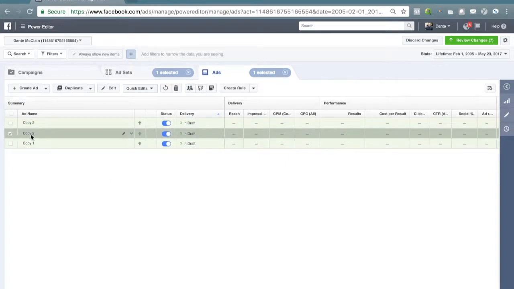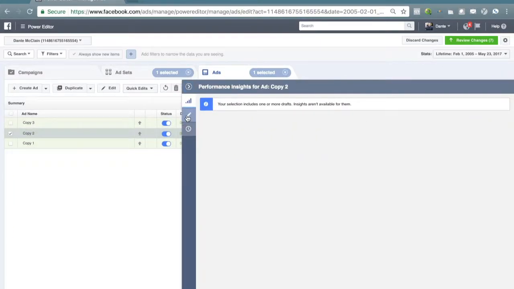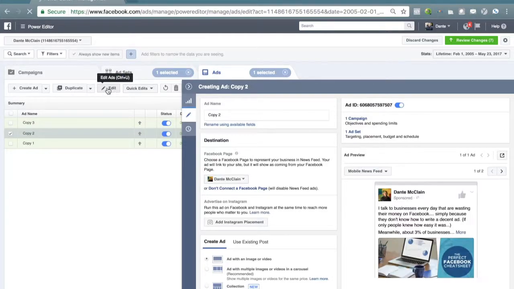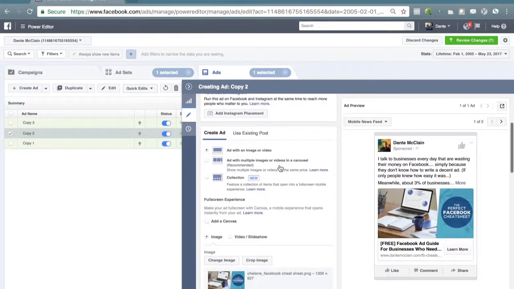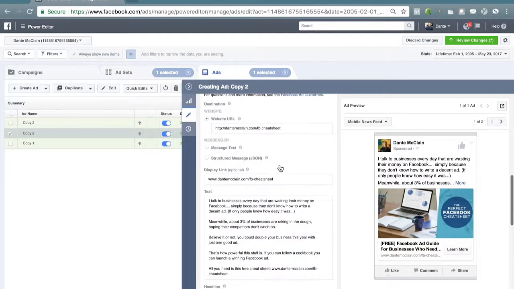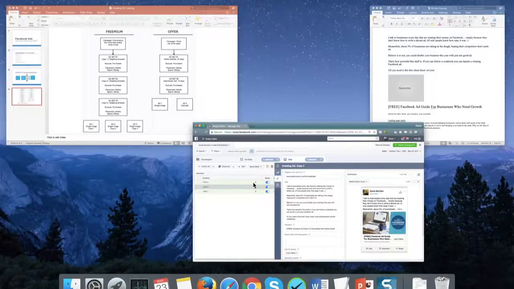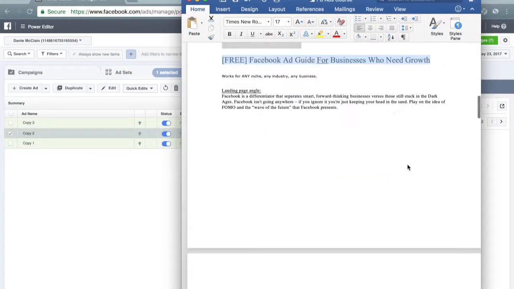All right, so now all we need to do, so our ad sets are finished, our campaign level is finished. Now for the freemium side of things, we need to just copy or edit copy 2 and then edit copy 3. So we're going to stay on copy 2 for now. We're going to edit it, or you can hit edit. There's buttons everywhere to go to the same place, and then scroll down. We're going to keep everything the same. It's just all we're changing, you guessed it, the copy.